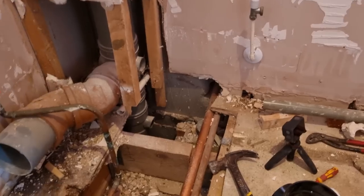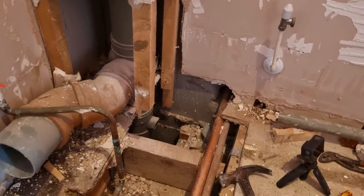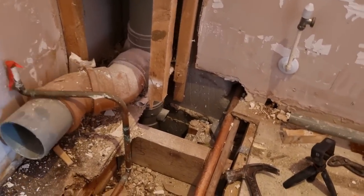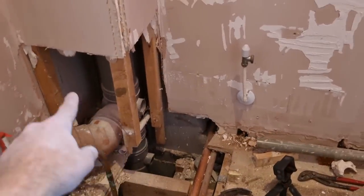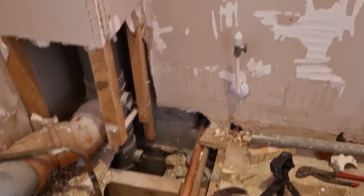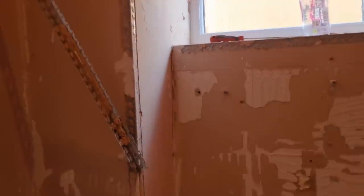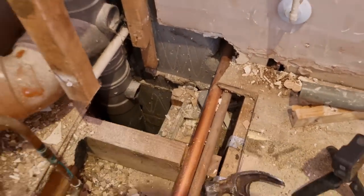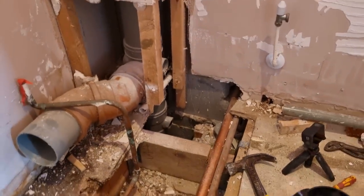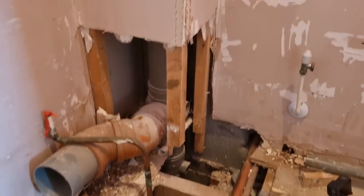And then the T, we can spin the T, so we're just bringing it out 145 as well, rather than 2. Can't spin it currently because it's all glued up. My only slight concern, when I cut that stack, it might drop, which can sometimes happen. I've got to look on the outside, it might go straight through the roof. I imagine it should be vented. It might just be a dirt in the roof though, in the attic. Yes, it doesn't seem very well clipped, to be honest with you. But yeah, we'll have a look anyway.